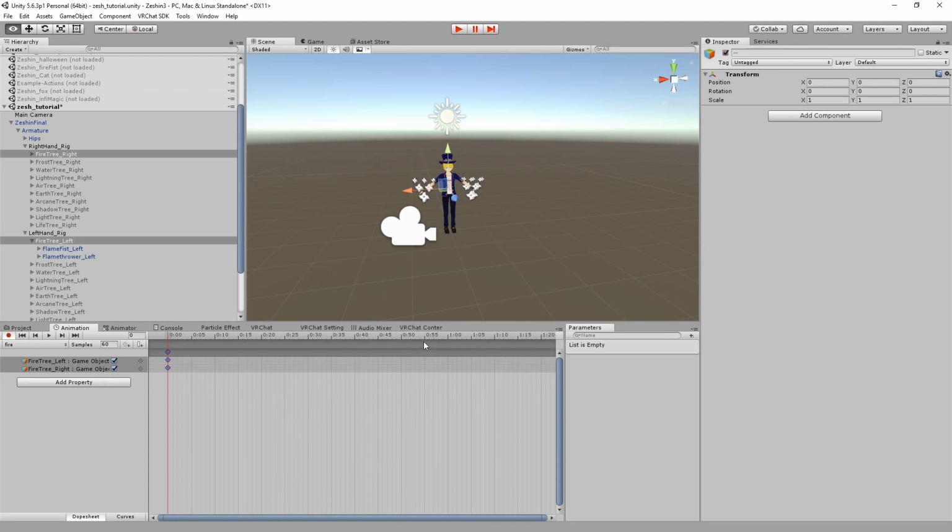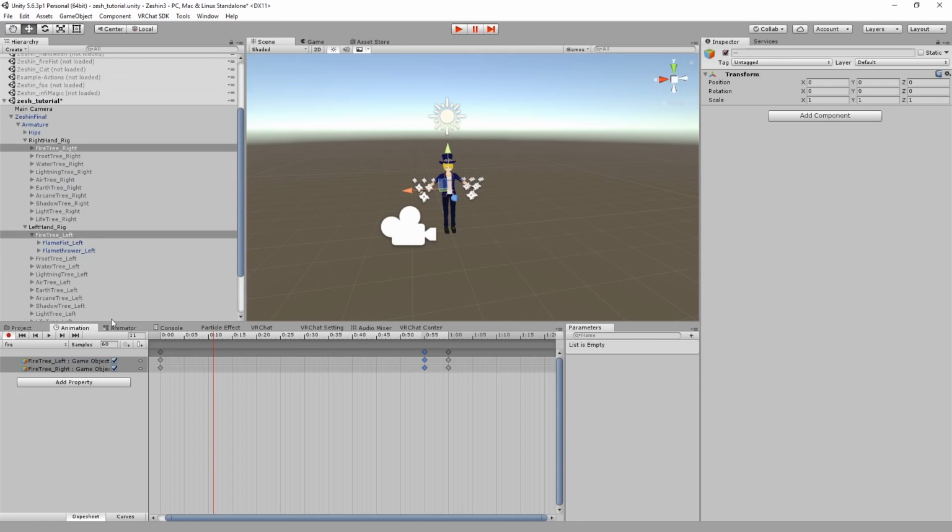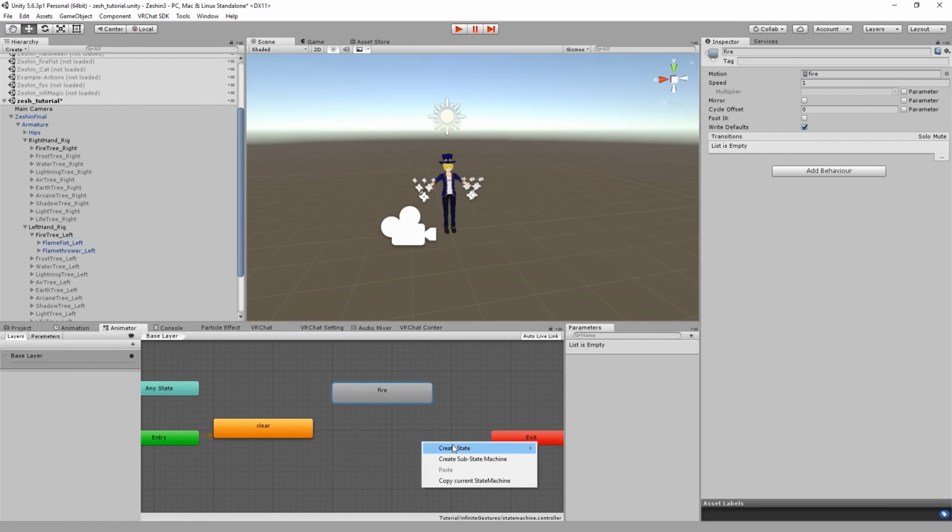We want this to last like a good duration because we want you to be able to react to it. So at the end here, we'll want it to turn off. So the idea is the animation starts, it turns on, and then it gets to here and it turns off. A thing I also like to do here is add a little bit of a buffer. So while this double hits, this means that during this time as it's transitioning to the last frame, there's no chance that this frame won't get hit. This is probably an unnecessary step, but it's the way I like to make sure that the trees that are on get turned off. Okay, so what we're gonna do now is make sure to repeat this for each of the other elements. So I'm just gonna do that real quick.